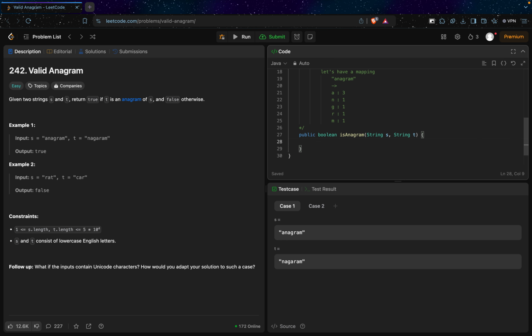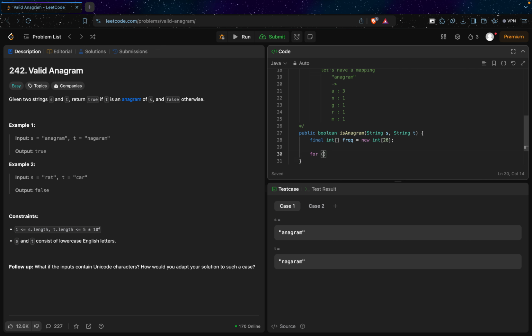So I'll say int array frequency is equal to new int of 26, because we are not going beyond 26 characters, as it is all lowercase English letters. So let's stick to this one.